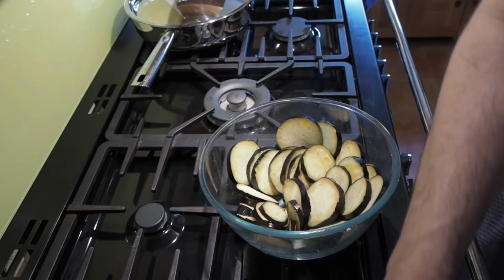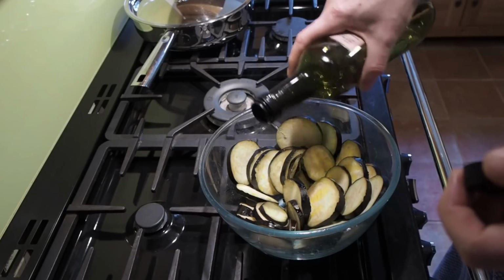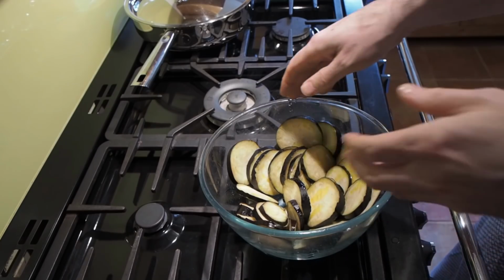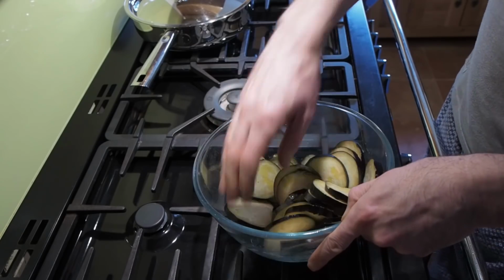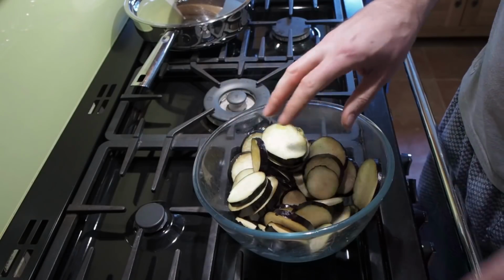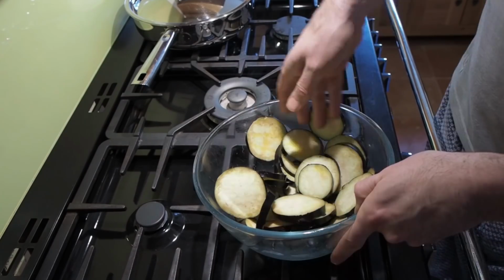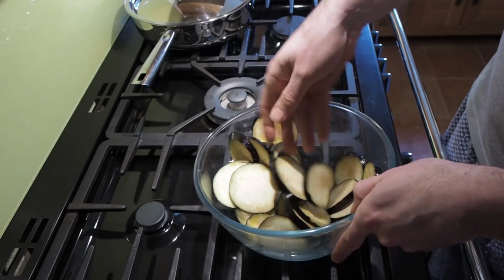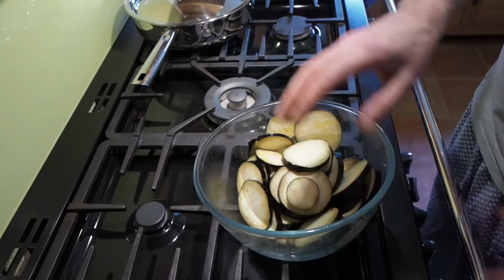Like that. Then put a little bit more on. It's just really drizzling the oil over. Make sure that they've all got a little bit of oil on them. That's not bad. I can see that most of them have got a bit of oil. Just put a little bit more. I think that will do fine. Now, some people soak aubergines in salted water. I don't do that. I don't think you need to.